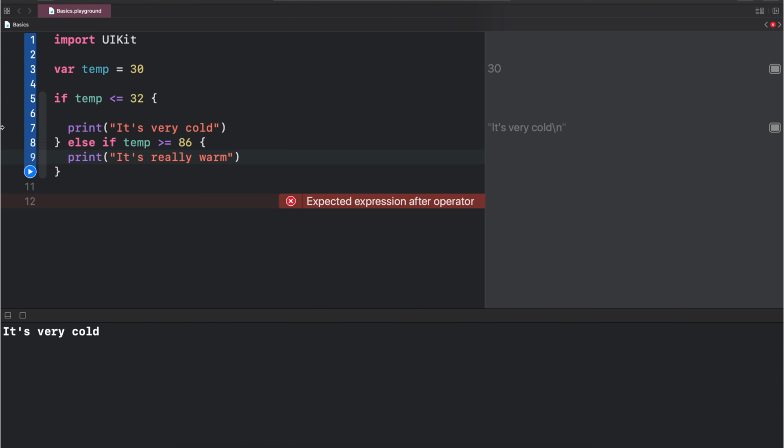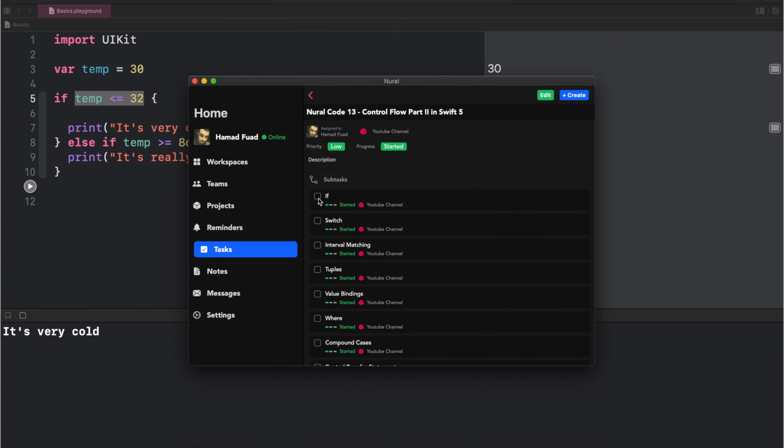All right, you will get the same idea. It is very cold because this condition is true. Now, this is done, so let's move to the next one, which is the switch statement.